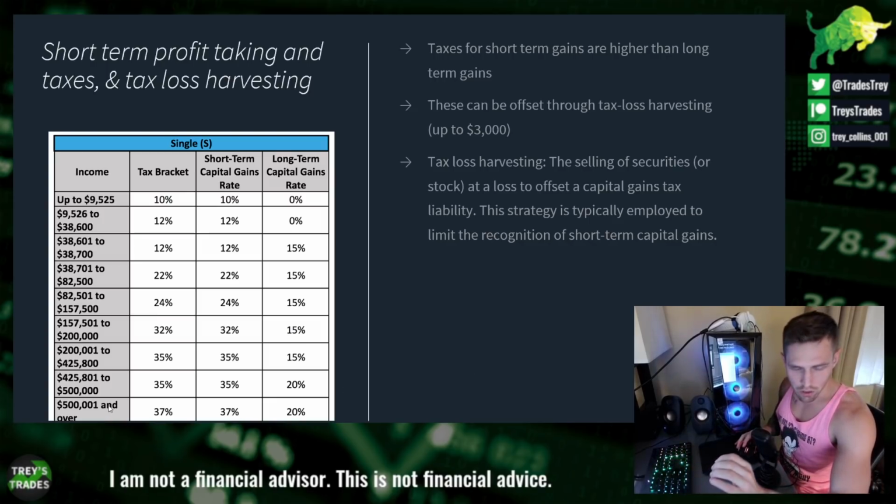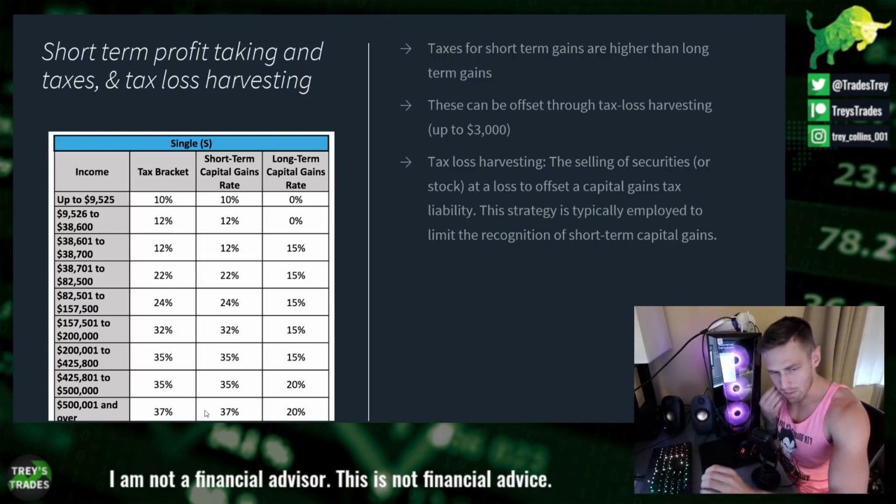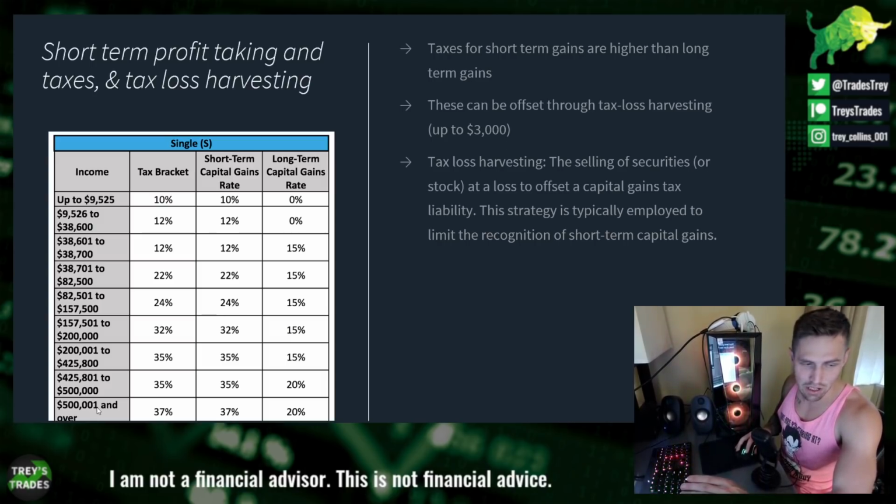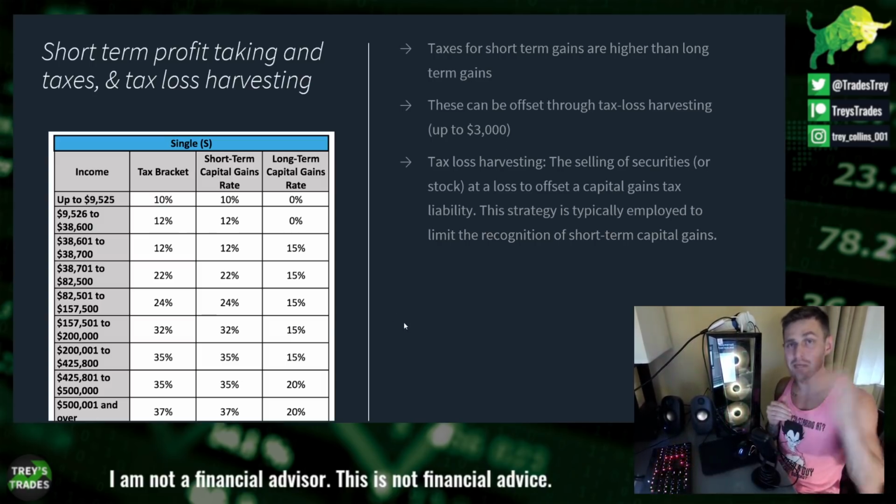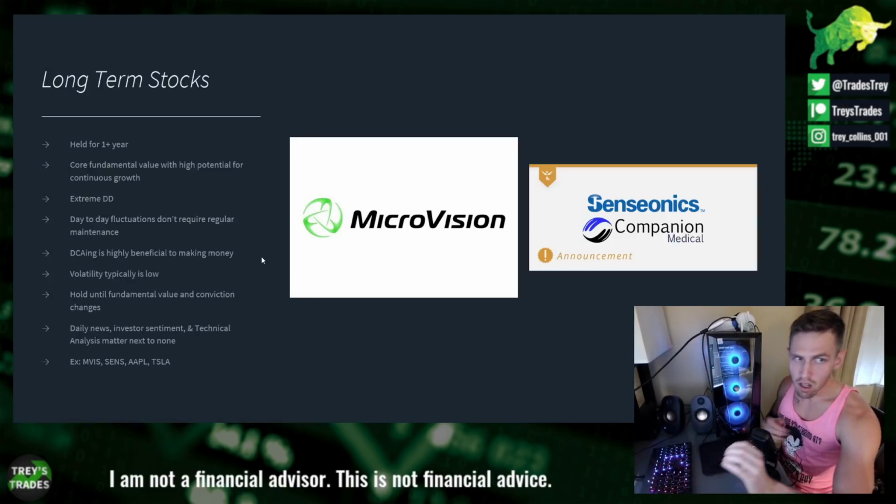Let's say that you made $500,000 on a single short-term trade, right? And you're paying up 37% of that. Well, if you can offset the amount of taxes that you pay by losing $3,000 of that $500,000 on purpose, right? In the grand scheme of things, that's not a very big deal. You're not losing that much money. That's like pennies to a dollar, right? So it is a strategy that is employed and honestly recommended for people out there who are typically short-term to mid-term traders.